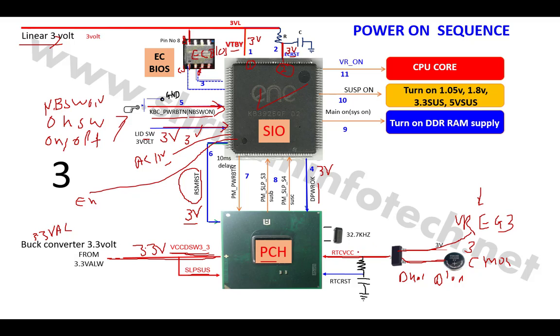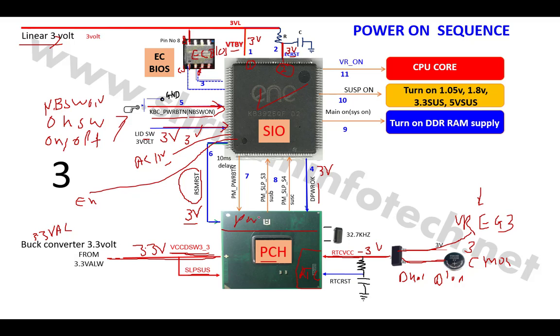Okay, so here also the 3 volt and RTC sections require RTC reset. PCH is basically a union of chips. That means there are so many chips inside the PCH. Now only two sections are working. One is the RTC section, powered 3 volt from the RTC VCC, and another is a power management section.